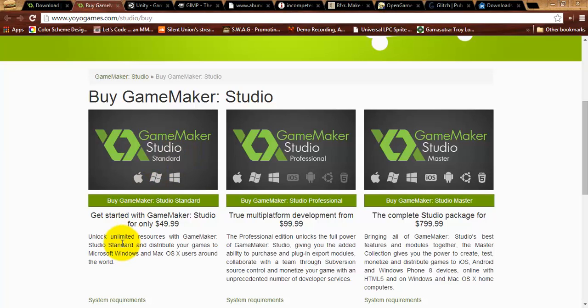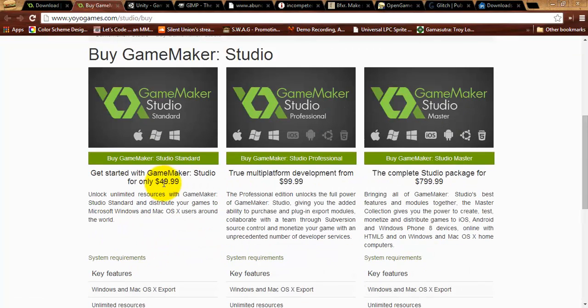Now, they do tend to have a lot of sales on Steam. I'm not so sure I would necessarily wait on that very much for the course, but they do tend to have fairly frequent sales on Steam. But still, the $50 version is quite sufficient. This is the tool you'll be spending the most time in. And so if you want to work on this at home, yeah, you pretty much need to fork up the $50 to get the standard edition there.